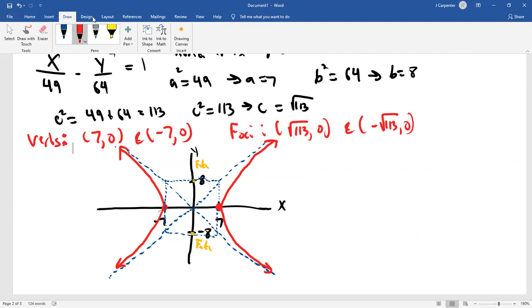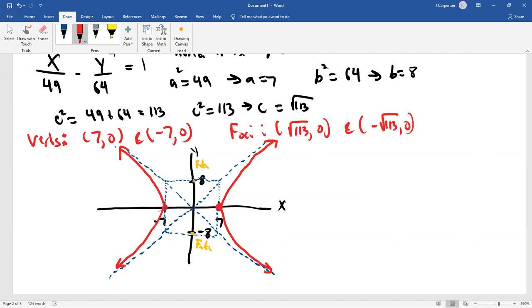There is one detail that we have not described yet. I wanted to get the graph first. I didn't want to throw everything at you all at once, but that is how you can get a graph of these by hand. Is this the most accurate depiction in the world? No, you could plug in some X or Y values to find actual other coordinates if you wanted to really make sure that you've got this thing bending correctly. But this is good enough. This really is good enough.